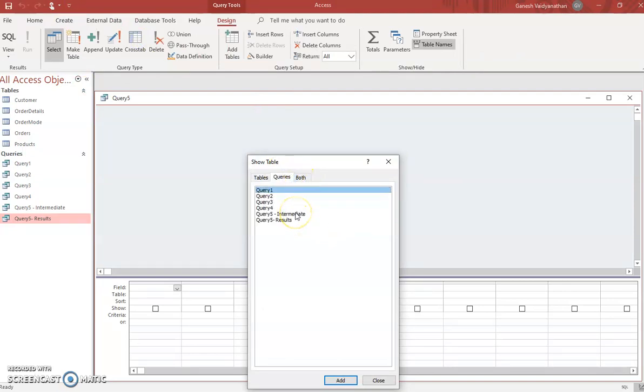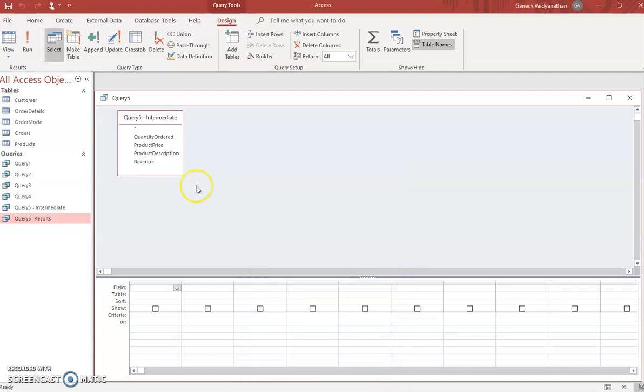Since I was showing you query 5, I clicked on that accidentally. So I'm going to do the whole thing again. I click on this intermediate query and then I'm going to use product description, not twice, but only once. And I'm going to bring the revenue.